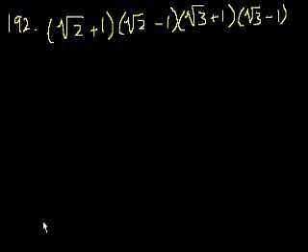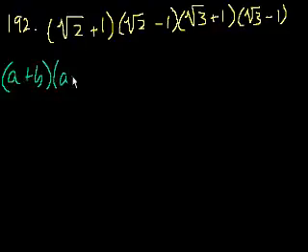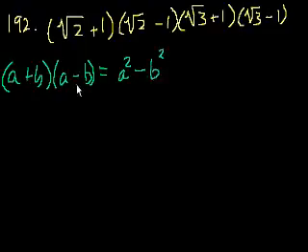So this seems to be just an application of, I'm sure you've learned this in algebra, that a plus b times a minus b is equal to a squared minus b squared. And you don't have to memorize this. You could actually multiply it all out, and you'll get this. But it's a good thing to know, just if you want to do things quickly.